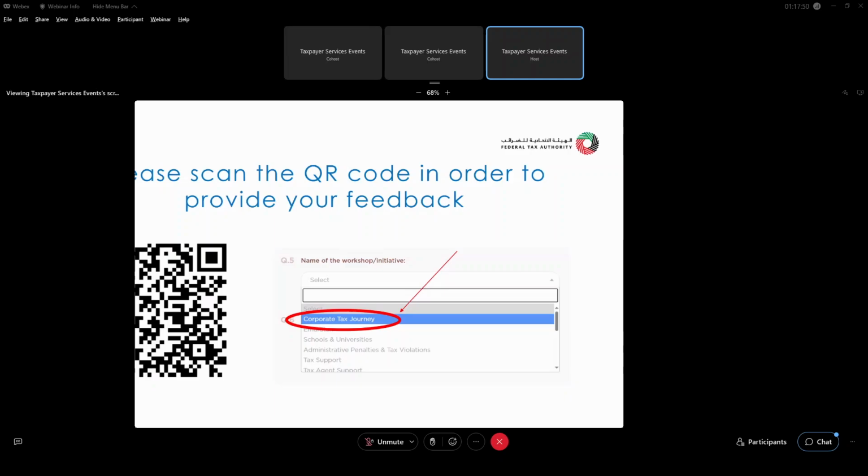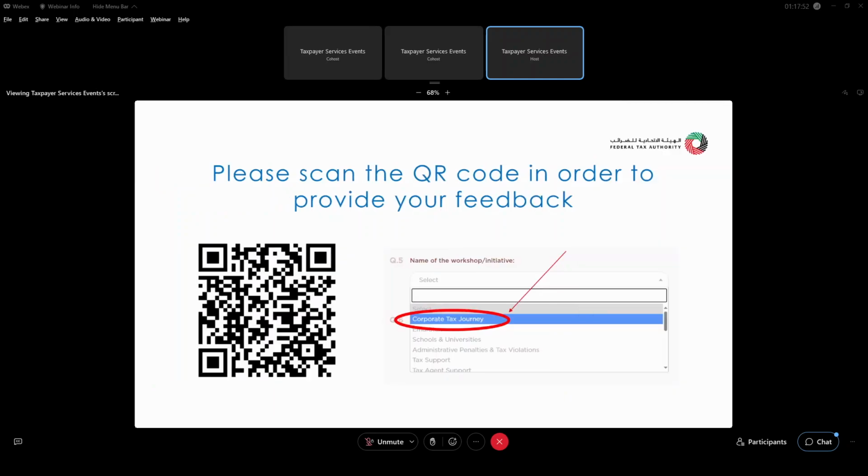A natural person started a new business through an LLC where he owns 100% of the capital, a single owner LLC. Who should register? Thank you for the question, Hissa. The answer is the LLC is a taxable person, a juridical person with a separate legal personality from its owner. Then it should register for corporate tax purposes.